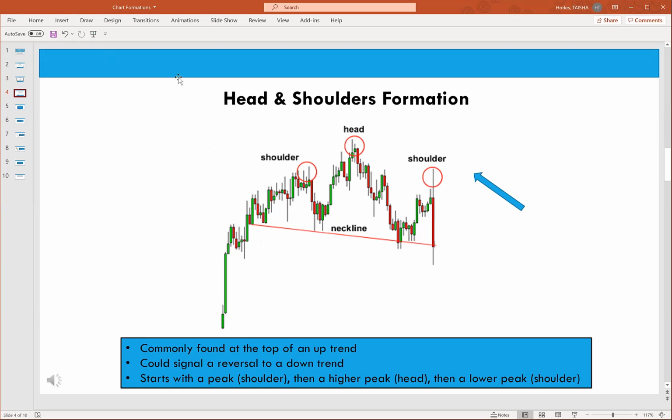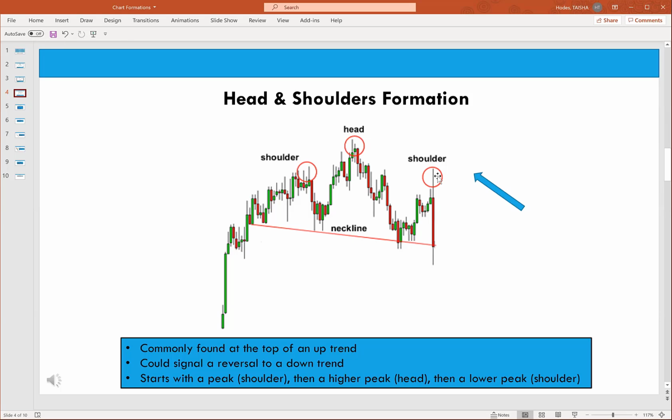So as you can see, here's the head. It kind of forms a tall peak in the middle, and this entire thing is the head. Then this left area is the shoulder. Notice it doesn't go as high as the head. And then on the right side, in sort of a parallel effort, you have your right shoulder. So left shoulder, right shoulder, and then the head at the top, simulating the human body.